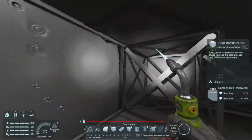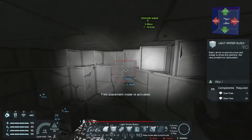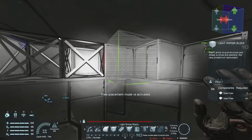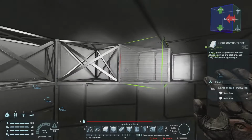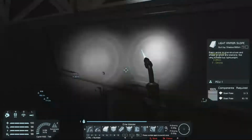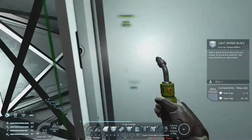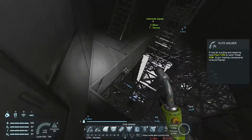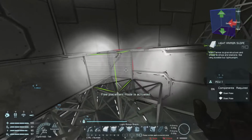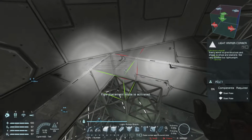But I think I know what to do here. I'm not sure how elegant that solution will be, but we'll see. I have the feeling I'm gonna draw this wall all the way up to the ceiling, just like that, so we're steady, and actually right into the corner here. That's fine, I think. Make it look a little bit more flush, a little bit more interesting. And then I'm actually gonna delete this again because that's not gonna fit into the concept yet.